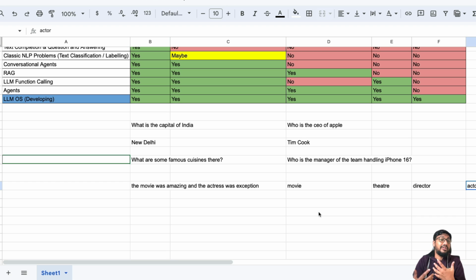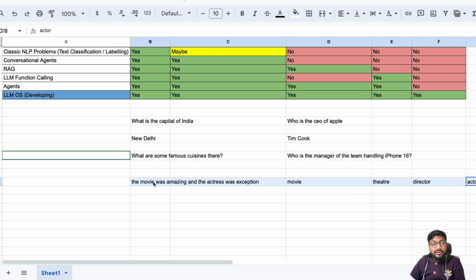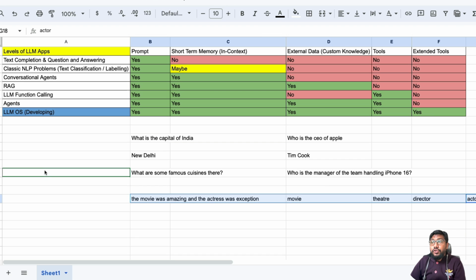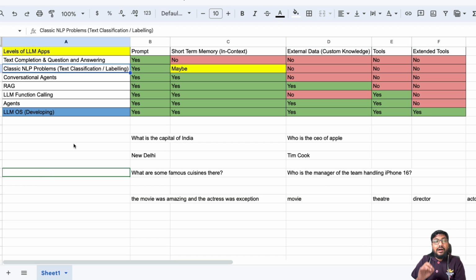There are a lot of other tasks that you do in classical NLP. Without having to build your custom model, like a BERT-based model or XGBoost-based models, you can use large language models for classical NLP problems, because LLMs are really good at in-context learning.